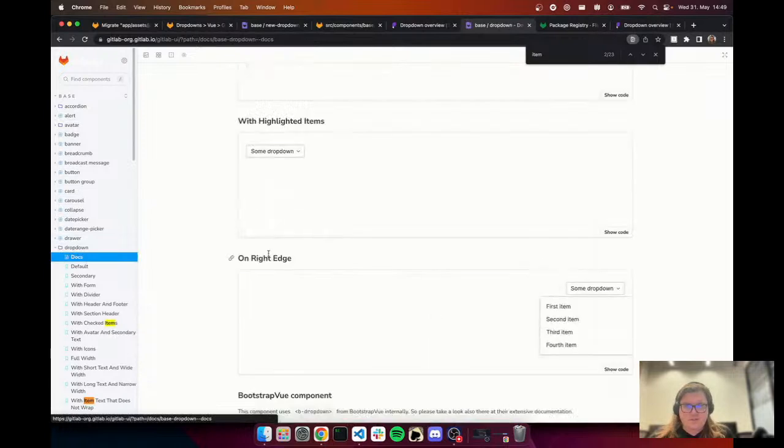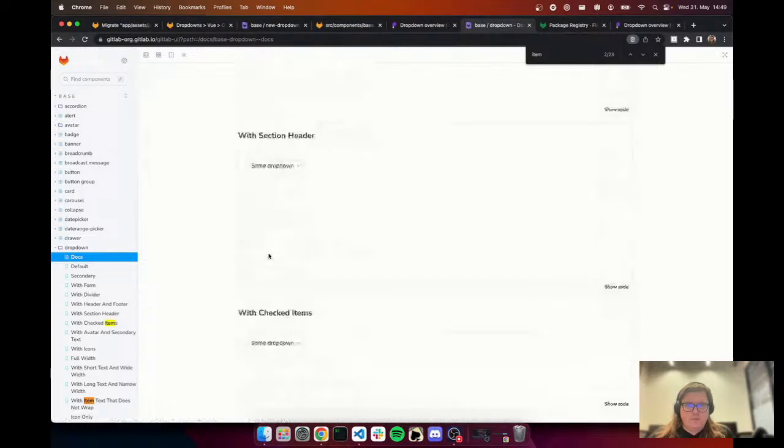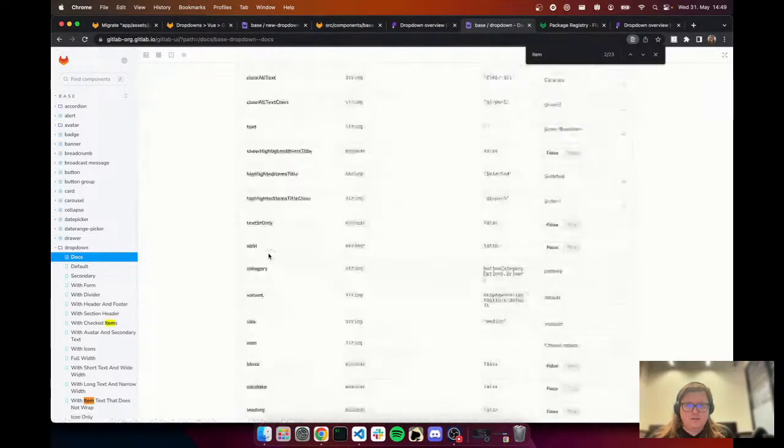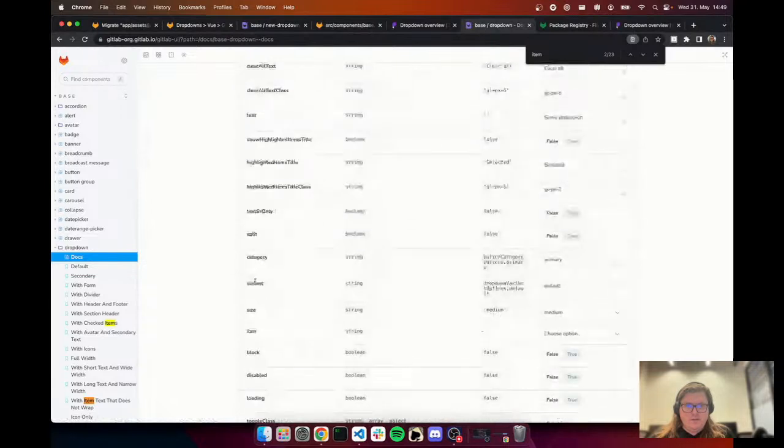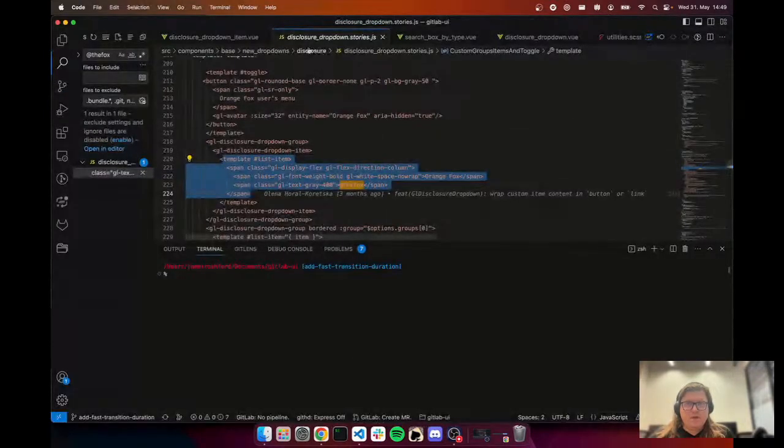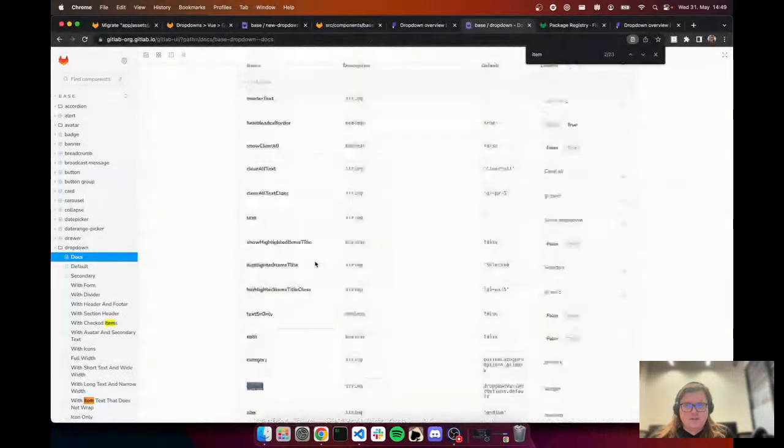So dropdown docs. What I want to know is what the available props are, which are here. We're looking for variant, and we have our options, danger, variant, danger. Okay, and is this on the group?